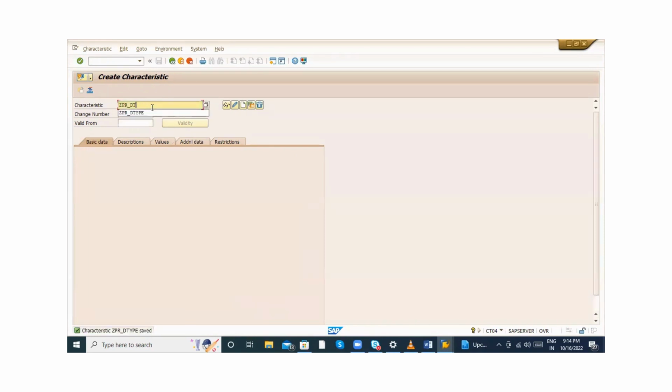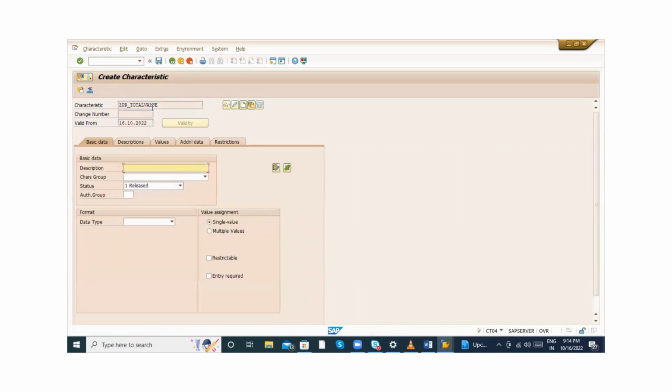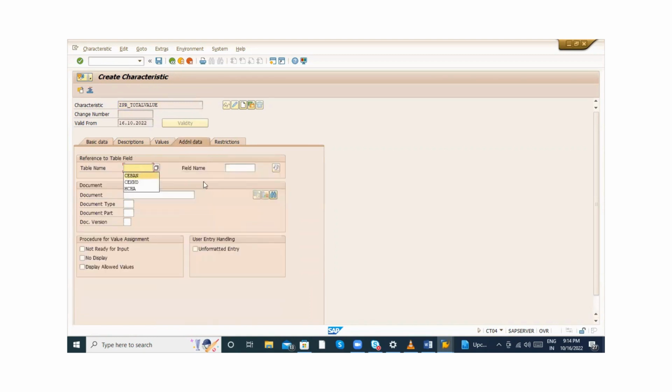Now document type is one, and I'll go with the total value. Here again I'm going with CEBAN, and for this CEBAN, what is the field name?